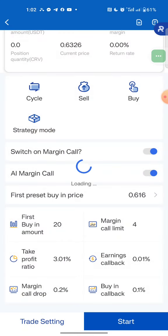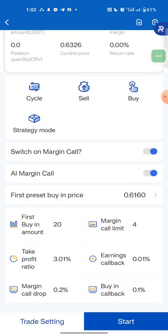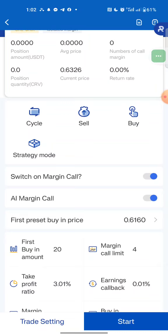Confirm. Some people usually complain, "I'm writing it, it's not fitting." Put what fits. Put what fits. And after fitting it, when should you use the signal? It is only valid for a maximum of 15 minutes, even if it is a preset price, when you have seen it. But if you see it faster, within 5 minutes, you are good to go. Then you will be able to tap start.